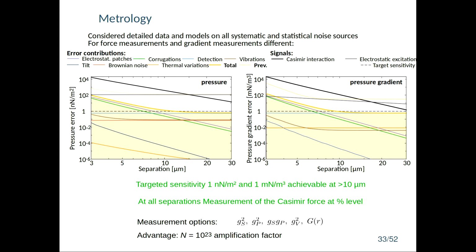And what you also see here is the Casimir force. It's the black line. So you see this is more than 2 orders of magnitude above the error for all distances that we have here. So this will be a very accurate measurement. But what we are particularly proud of is actually that we can also measure here in gray the gravitational interaction between the 2 plates. This is very interesting for other communities because it is in a completely new regime here.